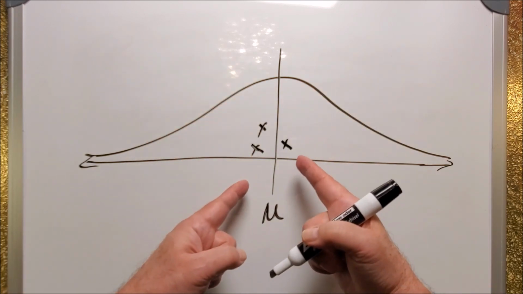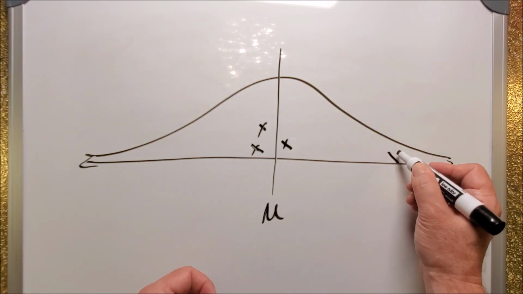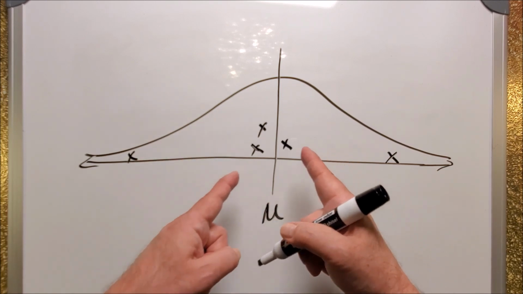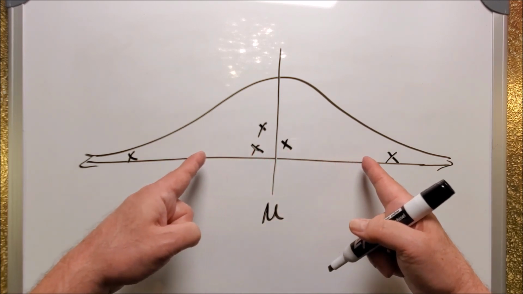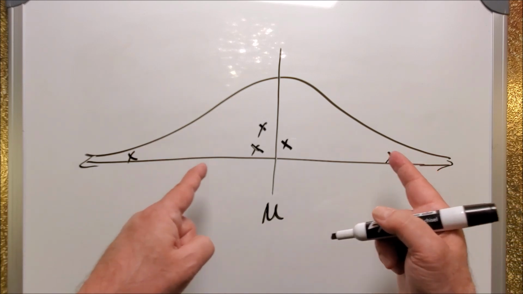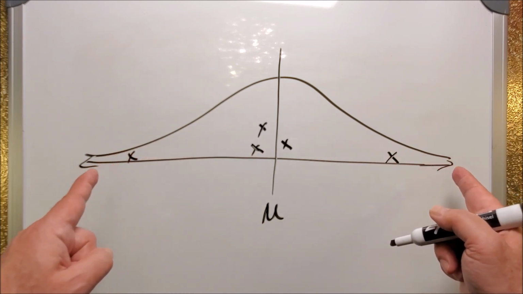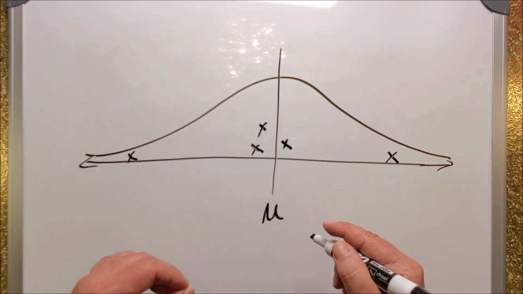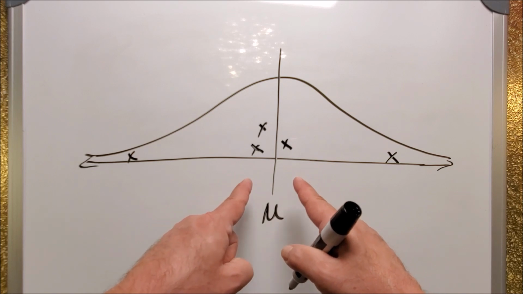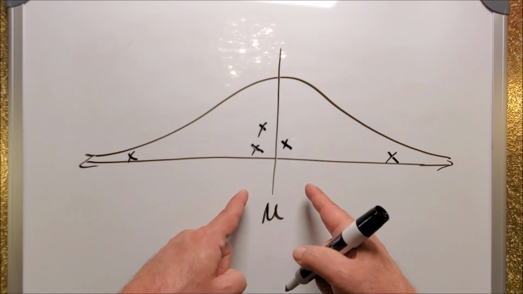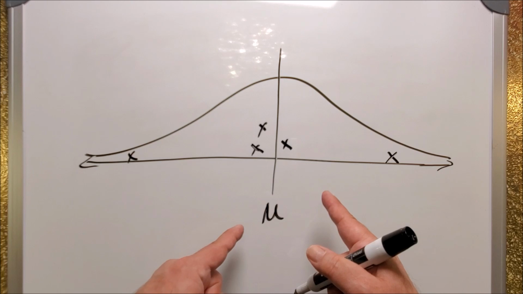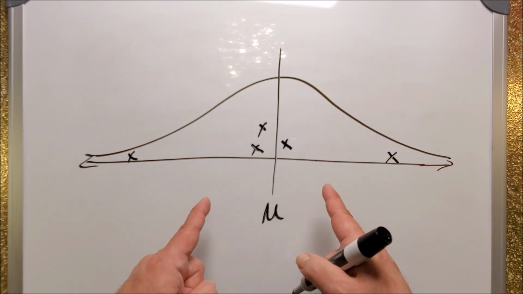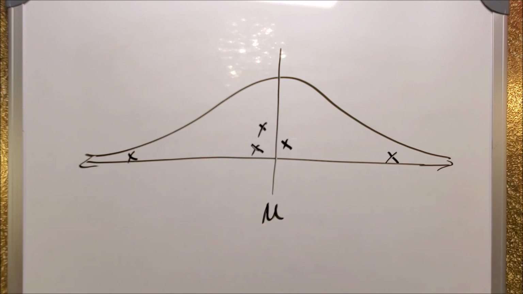So you have a lot of scores there. And then you have a few scores that are very high and a few scores that are very low. And the further away you get from the mean, the fewer are the scores that exist there, and that's why it tapers this way. The important thing to note here is that this curve is made of scores, and they are piling up in the center and they diminish towards the edges, so that's what it's made of.